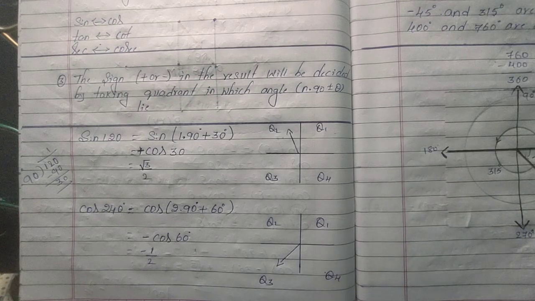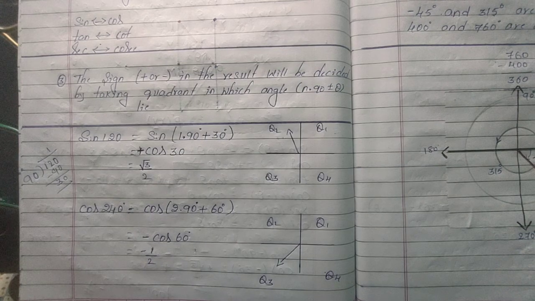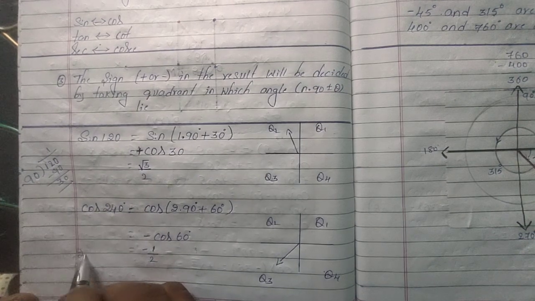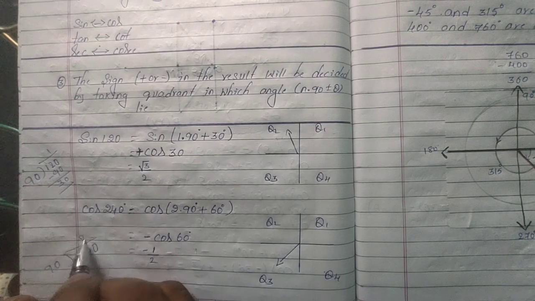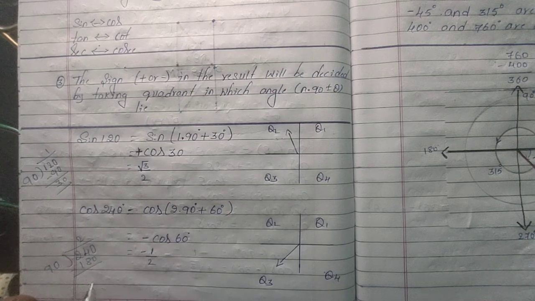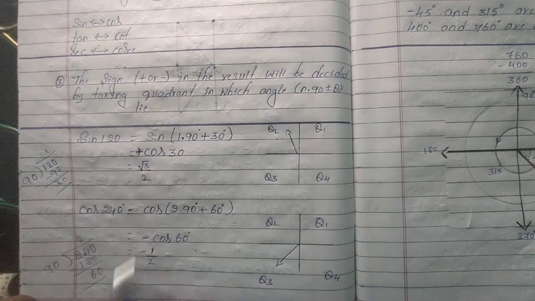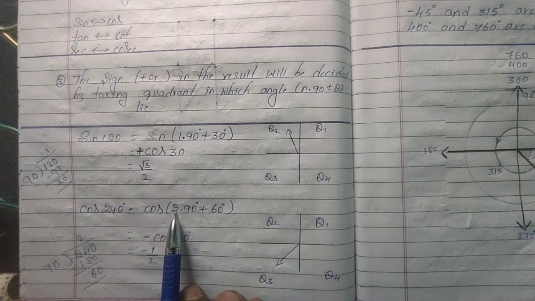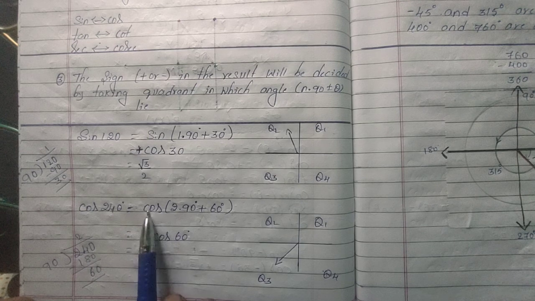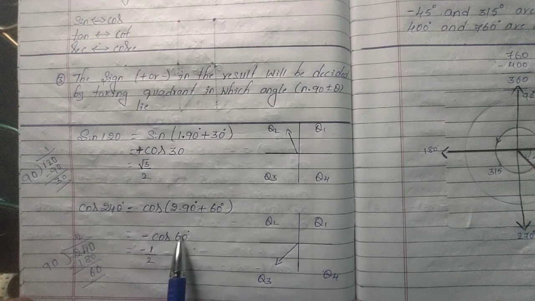Next question. One more example. Cos 240 degree. So in this case what shall I do? Take 240 divided by 90. 90 twos are 180. What is the remainder? 60. So 2 times 90 plus 60. Now n is an even number, 2. So no change in the ratio. Cos only we should take. 60 degree as it is.